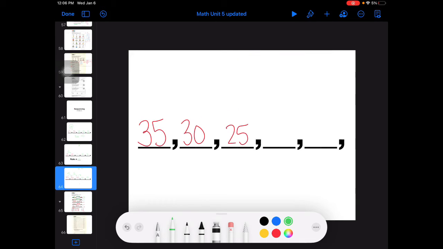If you look at this one, I'm really trying to trick you here because if you look closely, let's look at what our rule is going to be. Our rule starts with the 35 and it goes down to 30. So this rule is actually subtraction. And it is going down and decreasing. But how many is it decreasing by? So we have to count backwards now. 35, 34, 33, 32, 31, 30. This time it's going down by 5. So my rule now is minus 5.